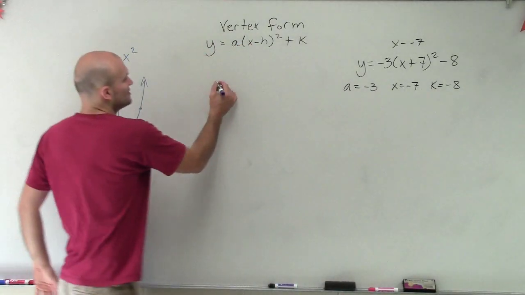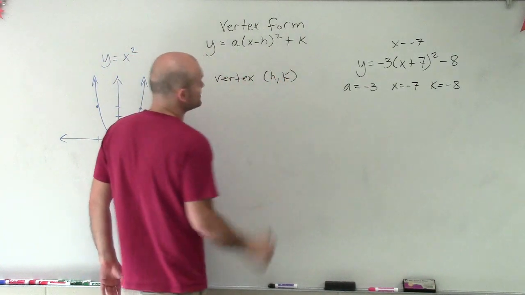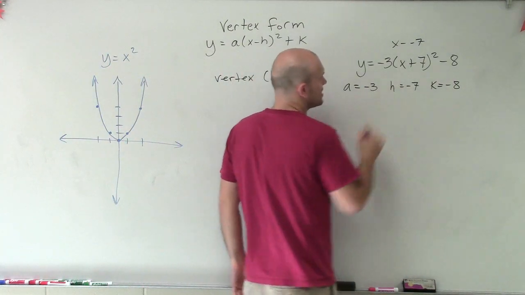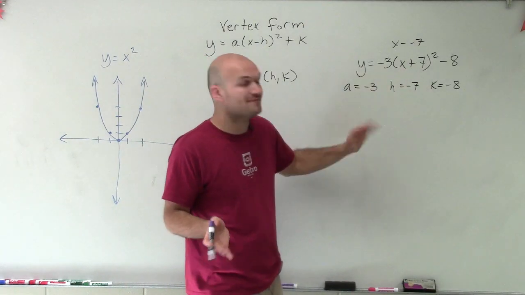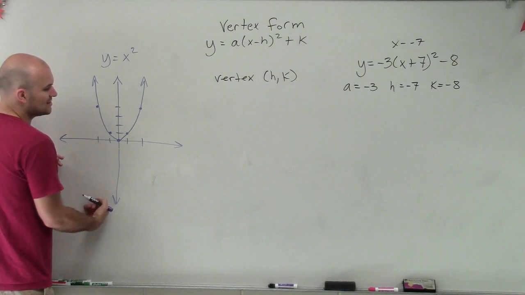When I'm talking about the vertex, what's nice about vertex form is my vertex comes in the form of h comma k. So why don't I write this as h, k. As long as I know what h and k are, I know that's my vertex. Because if you look at this graph, what I've done is I've pretty much taken this parabola graph and shifted it seven units to the left and eight units down.